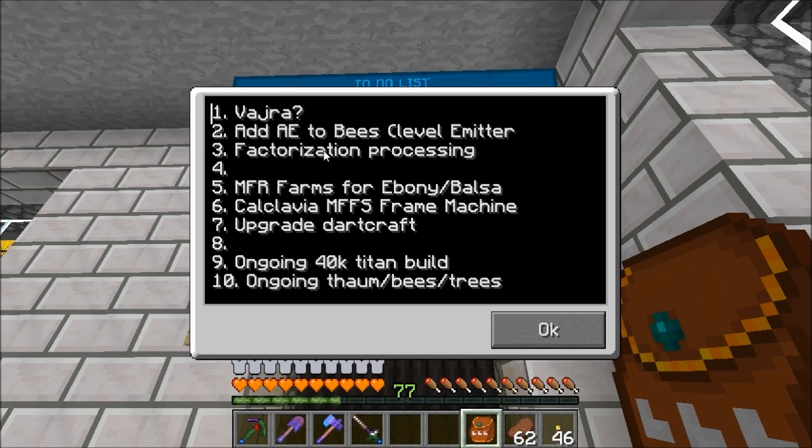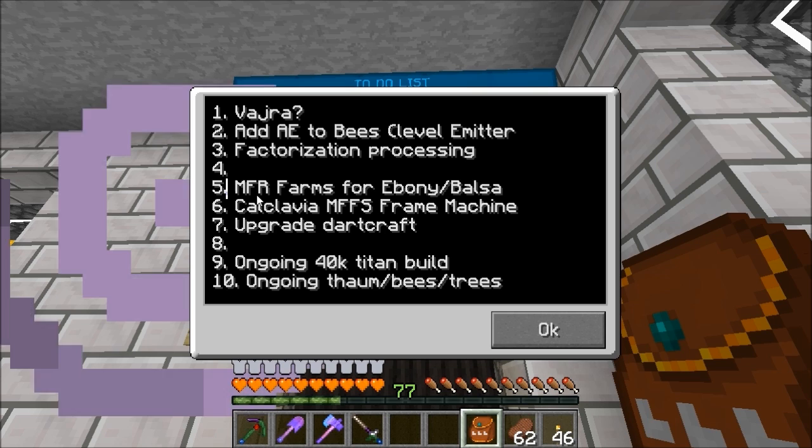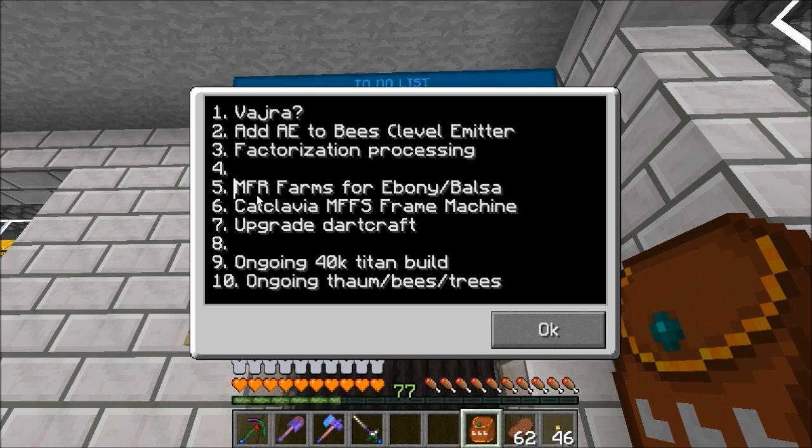Just have something different. This MFR farm for ebony and balsa does not work. I've tried it. The MFRs did not want to plant the ebony or balsa saplings.